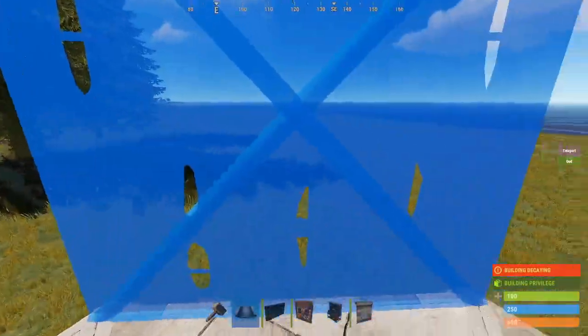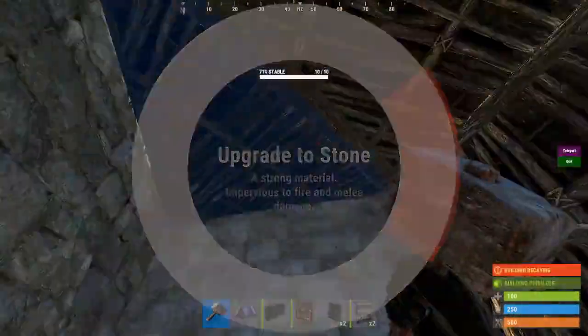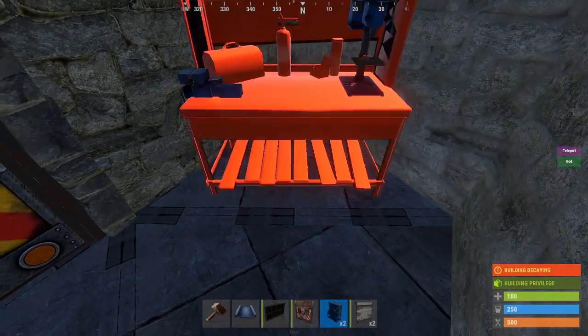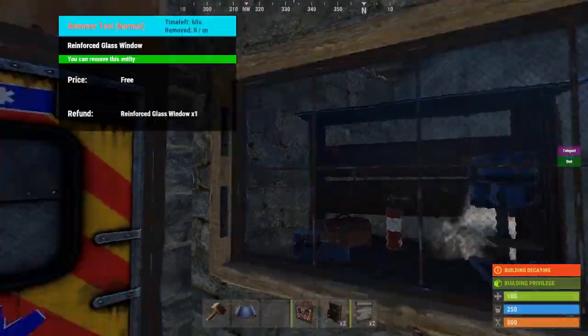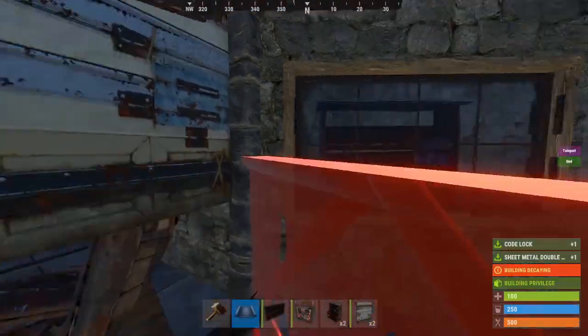Expand the 2nd floor living space. Tier 2 goes in this triangle. Upgrade the floor to sheet metal as you won't be able to do so once you place this window frame. Replace garage doors as you see fit and acquire the resources for them.